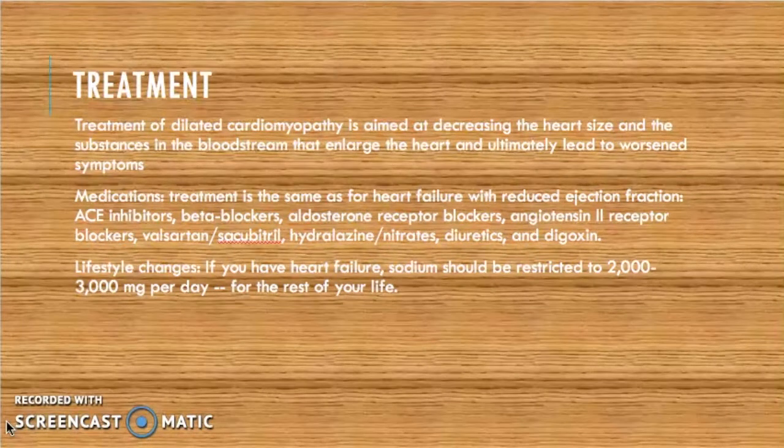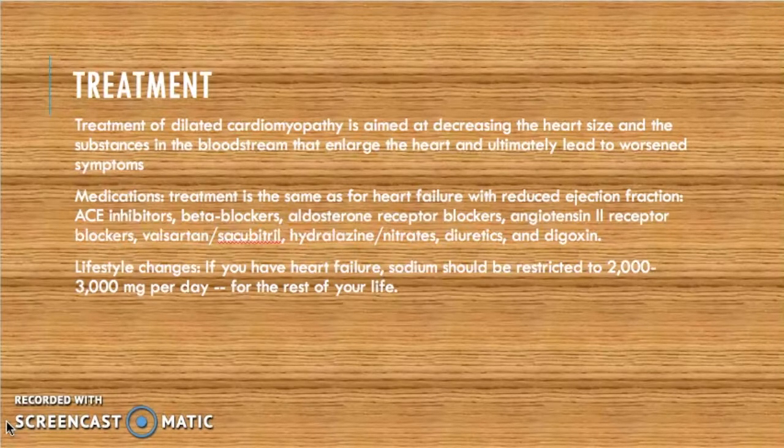Treatment is the same as for heart failure with reduced ejection fraction, being ACE inhibitors, beta blockers, aldosterone receptor blockers, angiotensin II receptor blockers, valsartan, sacubitril, hydralazine, nitrates, diuretics, and digoxin. If you have heart failure, sodium should be restricted to 2,000 to 3,000 milligrams per day for the rest of your life. Abnormal electrolyte levels may be a sign of dehydration, heart failure, high blood pressure, or other disorders.